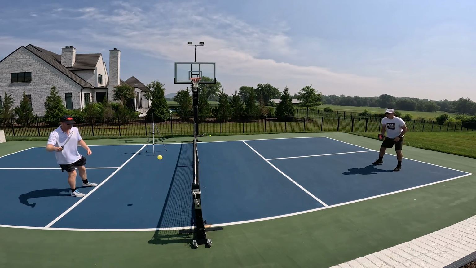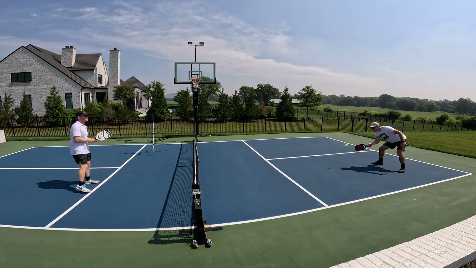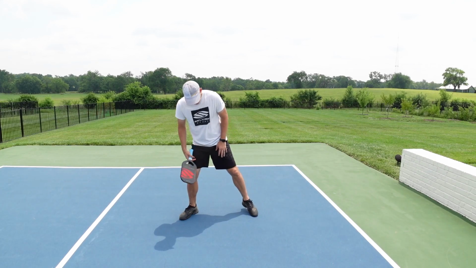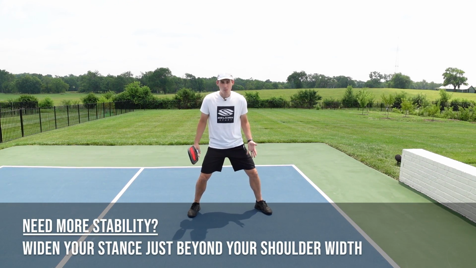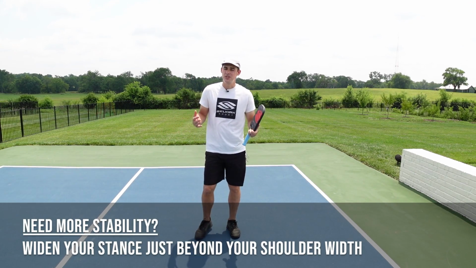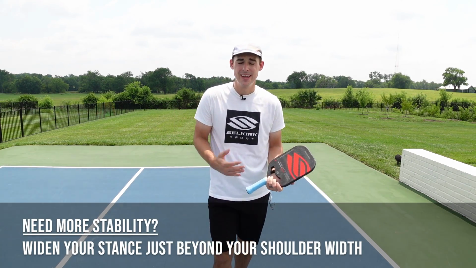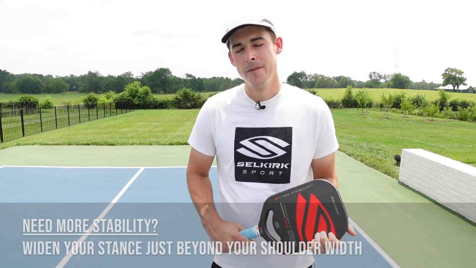They're probably going to hit the ball down at your feet. So you want to drop your paddle down to the ground, be ready to take that ball off the bounce or take it out of the air. Another thing you can do if you need more stability is to go a little bit wider. That way you have a wide, stable base. That stability will ensure that you have the best possible defense to either dig those balls up off the bounce or take them out of the air.